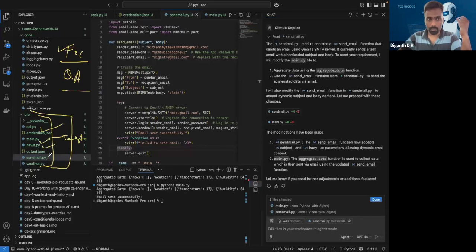Send mail, weather.py, each of these, every function that you see, if there is a way to simulate that and write a test case, of course, you can take the help of Copilot here. It will do a job, but we need to come up with test cases saying that this is what I'm doing, this is the input, this is the output that I'm expecting. Verify these sort of cases.